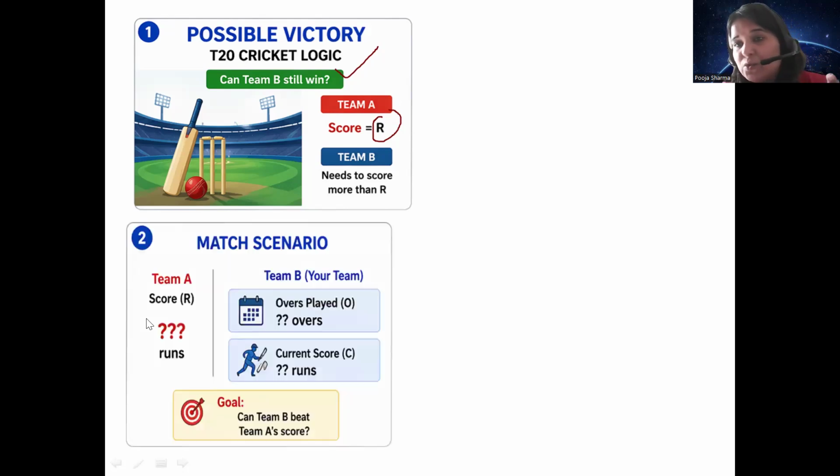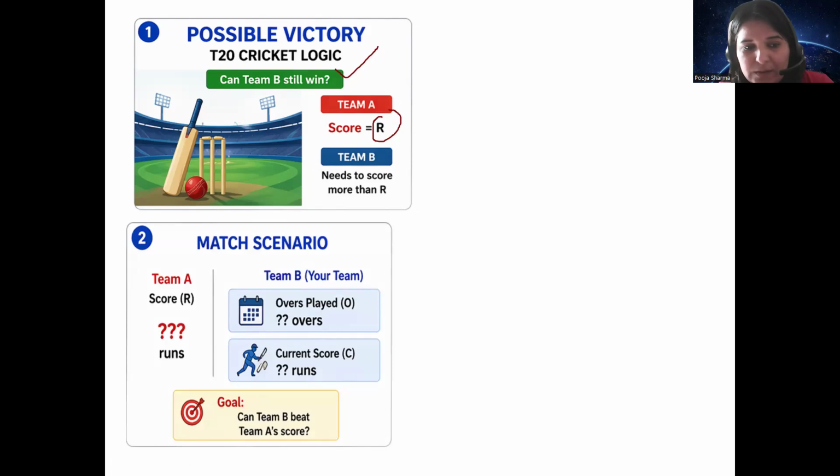So what he's saying is that Team A has scored R runs. You have to input R as how many runs Team A has scored. And Team B needs to score more than R runs to win the T20 match, right? So this is the simple question. Now let's see what they have asked us to do.